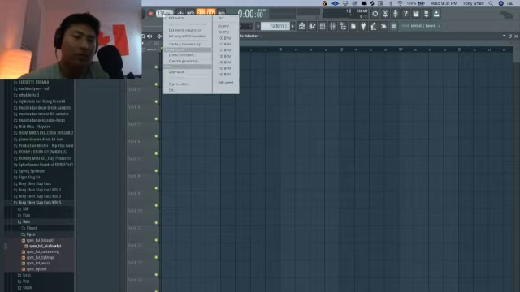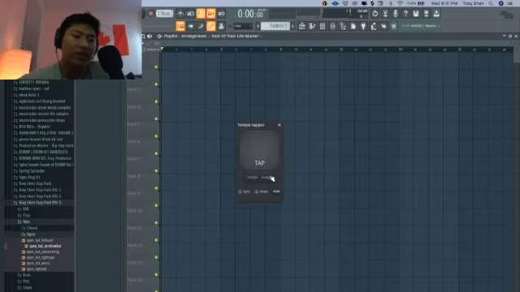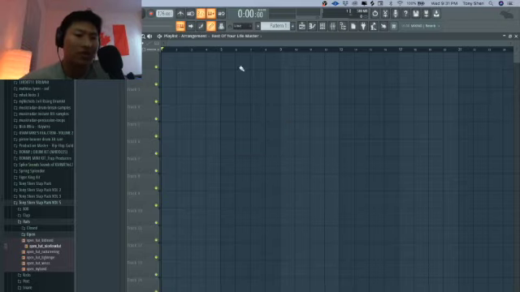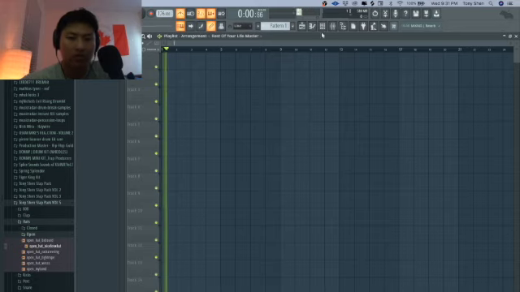The tempo is still synced to the main clock of FL Studio, so you do want to set a tempo that you want the beat to be around. So 1, 2, 3, 4, I'm going to tap it out, right? So maybe 126-ish. I think that's a pretty good tempo.